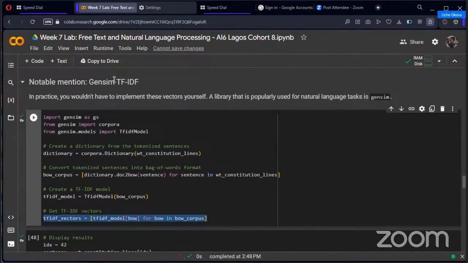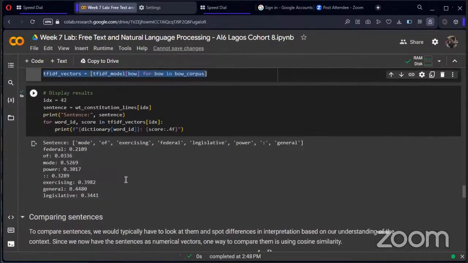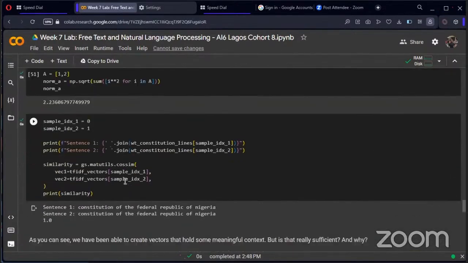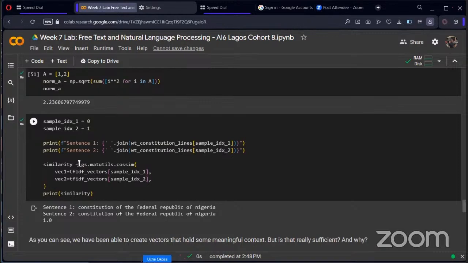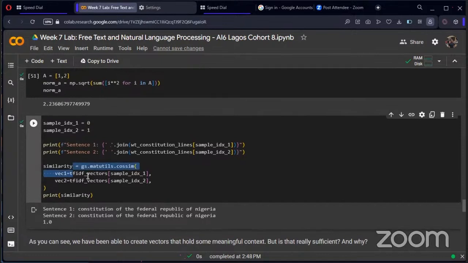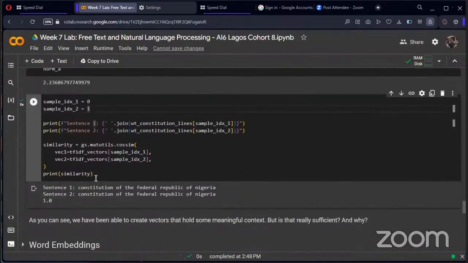Now, another thing to note is it is easy to use GenSim TF-IDF because these utils that have been created by TF-IDF work for comparing even vectors that may not necessarily have the same shape. Let's confirm the shape of the first two, which will obviously be the same, because they were the same words, if you remember.